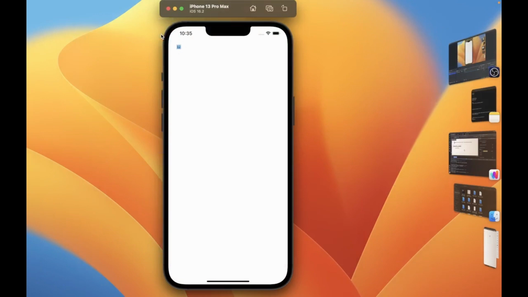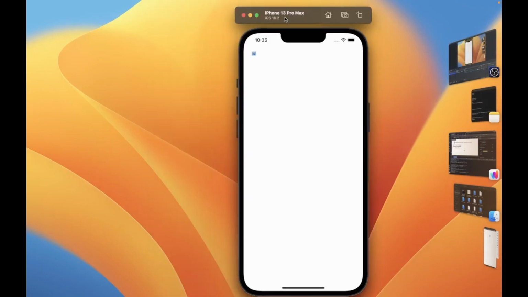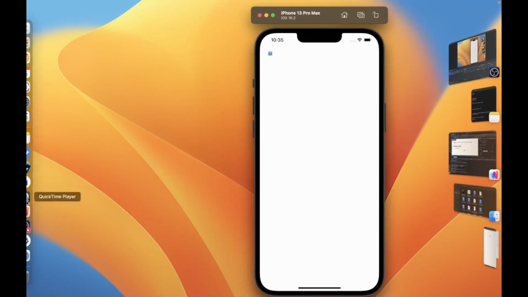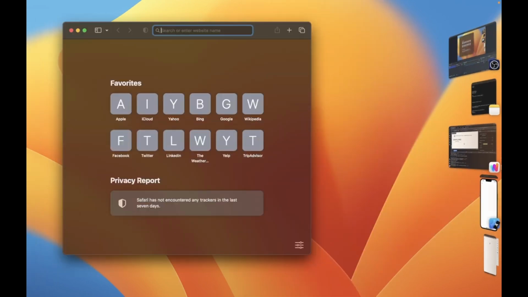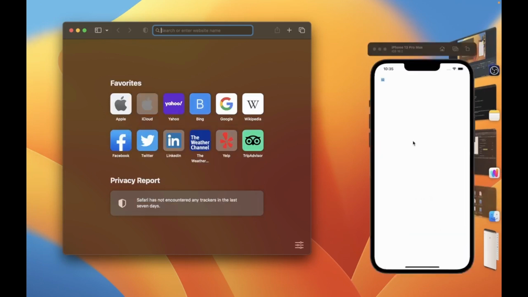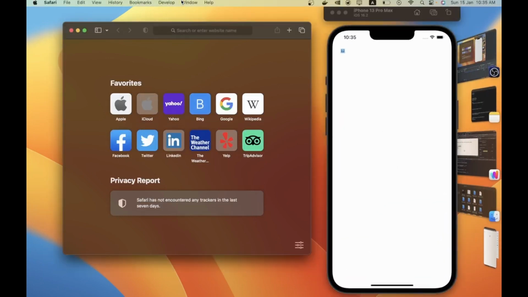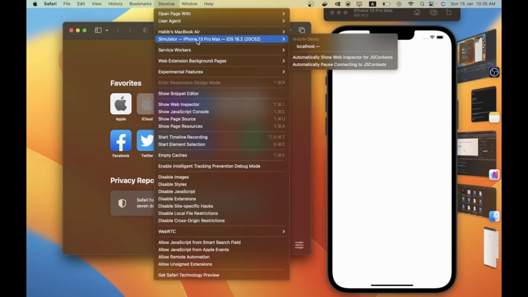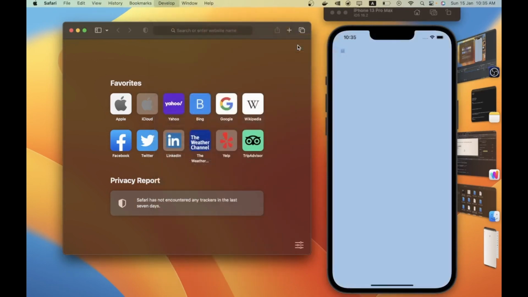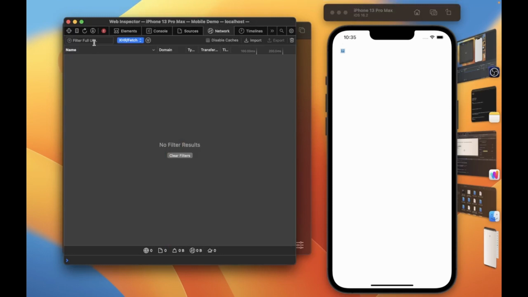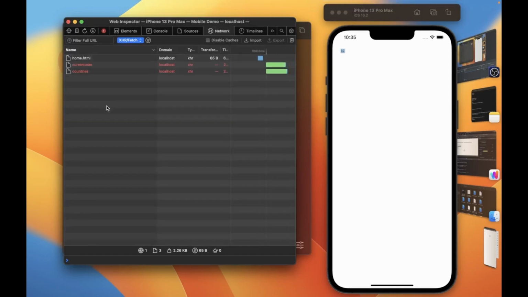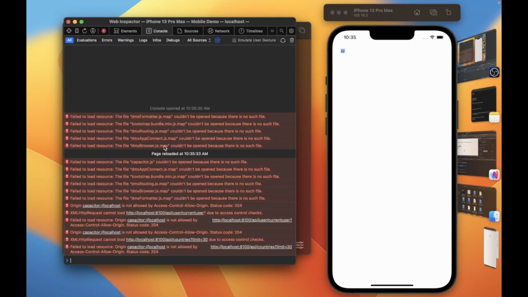We can inspect the cause of the issue in the Safari Dev Tools. It looks like we have a CORS issue. Copy the iOS origin.